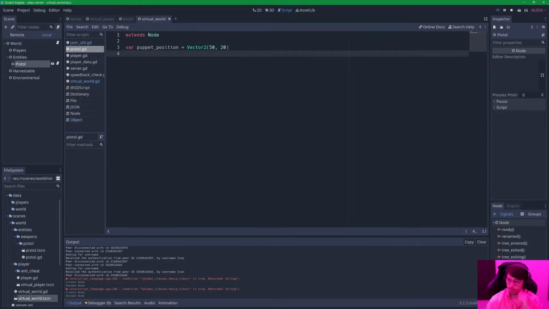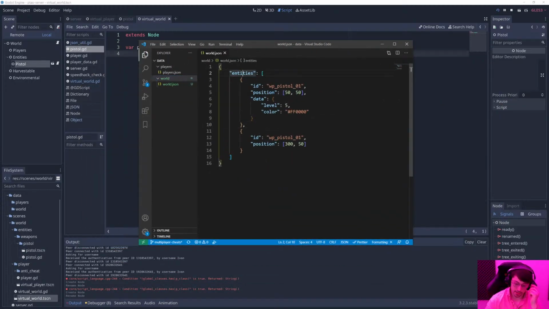What data do we need? Let's open our mock-up of our world entities list. Last time we tried to figure out what we need to save. So I figured we need an ID. We need to know what it is we want to spawn on the client side, and what we have saved on our own side as well. We need to know where it's going to be spawning, where we're going to place this item. I need to know if there's any additional data besides the default instance of the pistol with this ID.